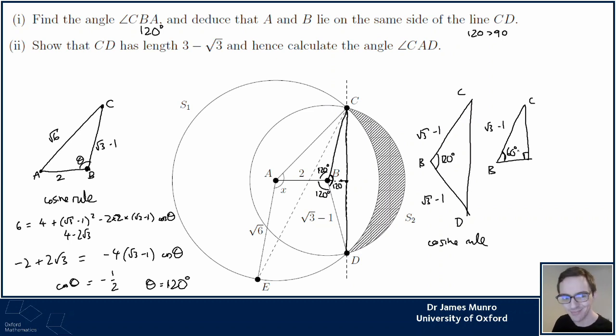So I can do some trigonometry to say, oh, this is 60 degrees, so this side is √3/2 times as long as the hypotenuse, just by normal trigonometry. That's half the length of CD. So CD is 2 times that, which is root 3 times (root 3 minus 1). If you multiply that out, that's 3 minus root 3.